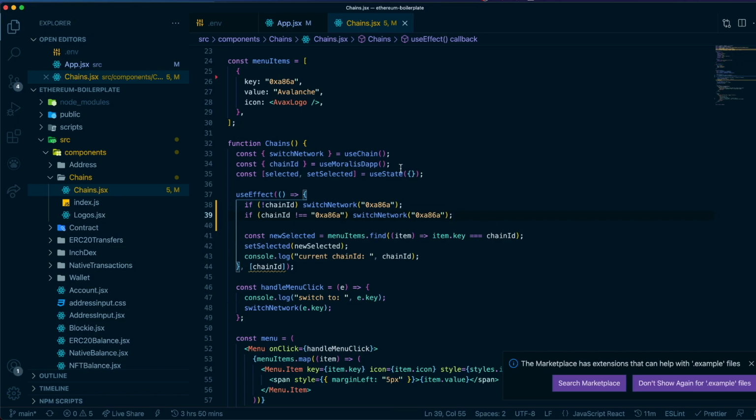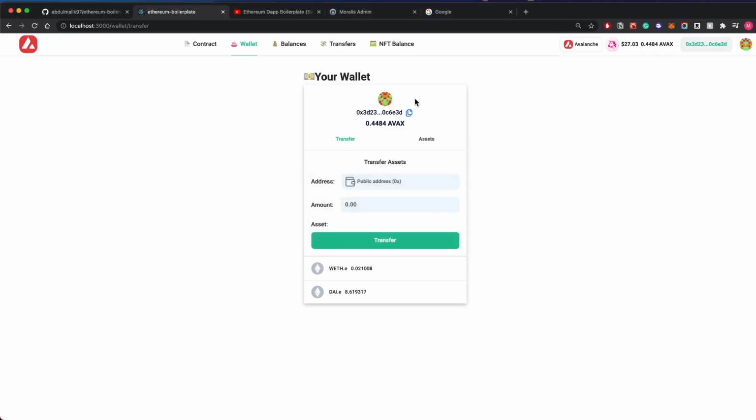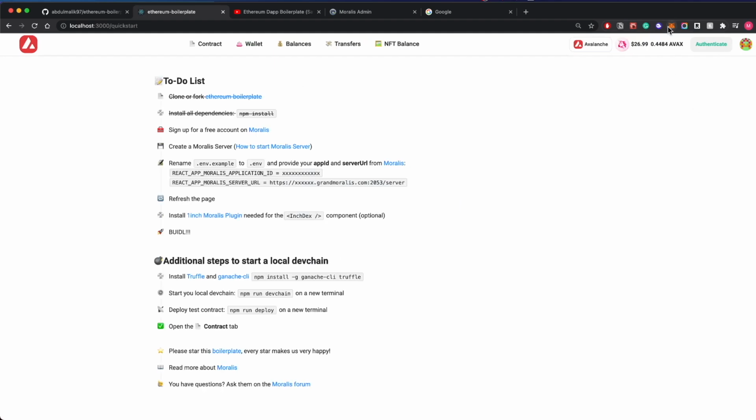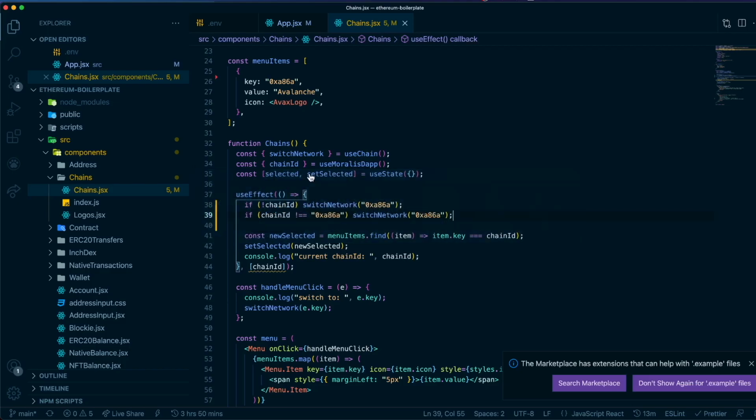All right, so let's save this and see what happens. Here we have the Avalanche network, and let's see if it works when you disconnect and reload. And let's see if you are prompted. Whoops, it lands on the quick start page before. So let's fix that.